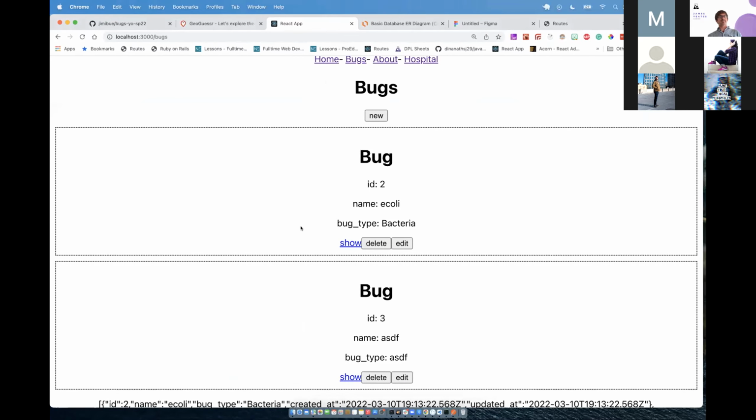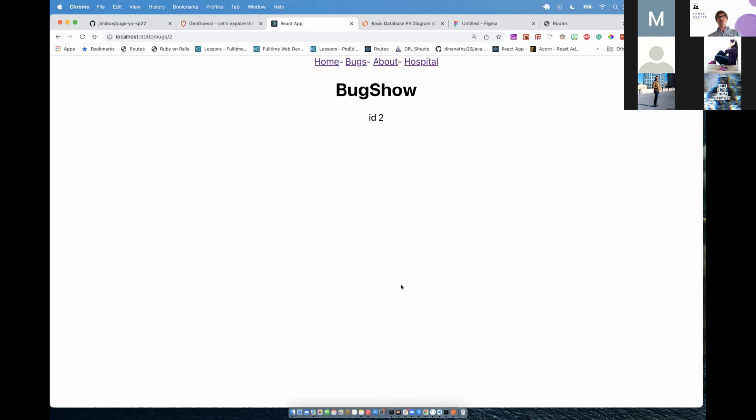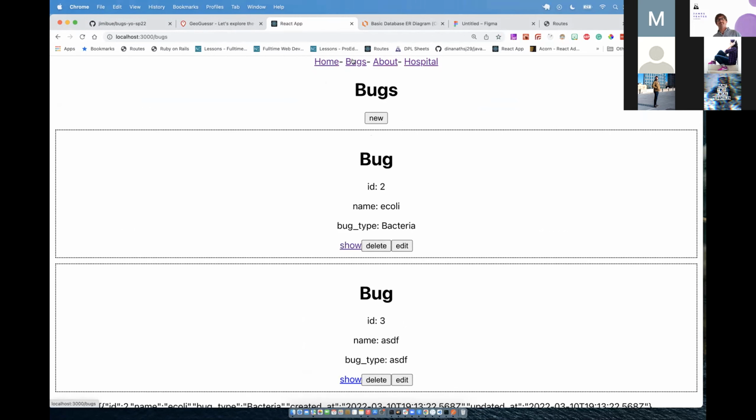You would not want to start styling now because you still need to do your hospital model and your show model, and we still need to do the home and the about. So there's so much work to do before styling.